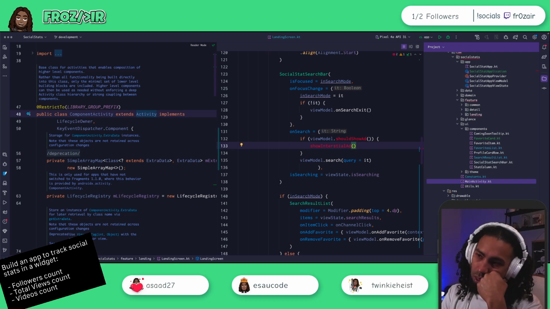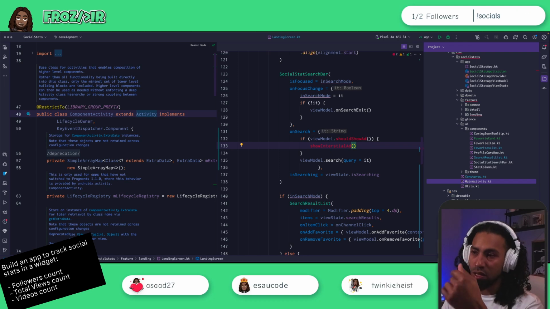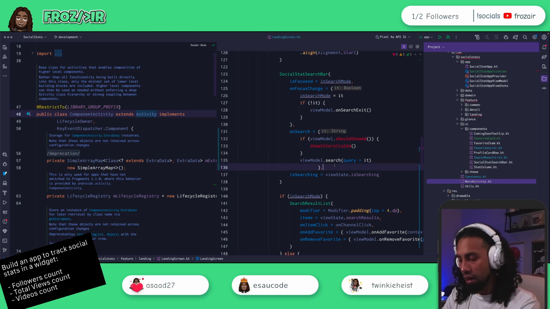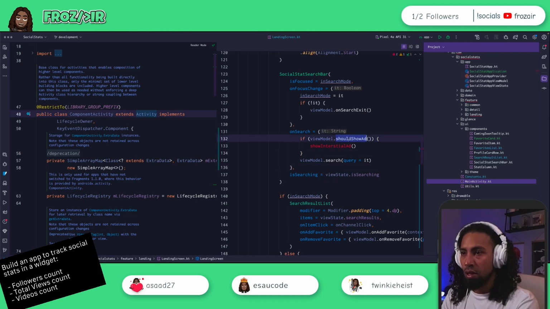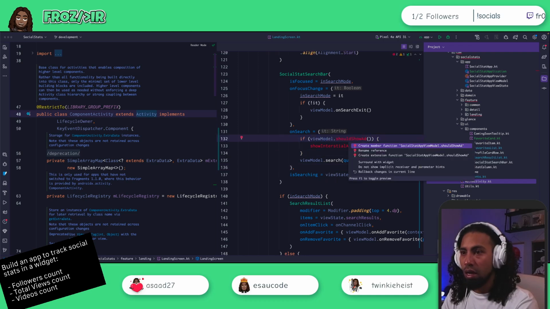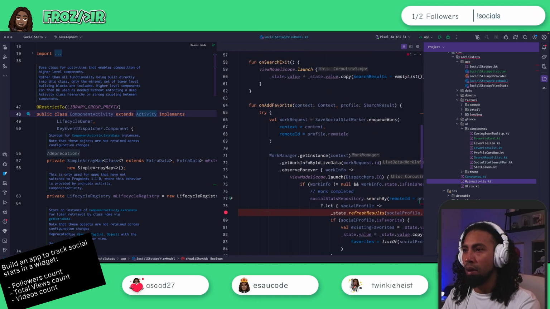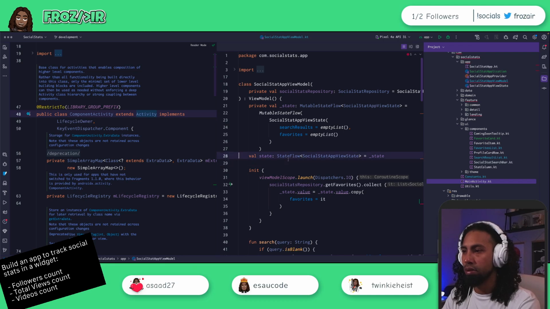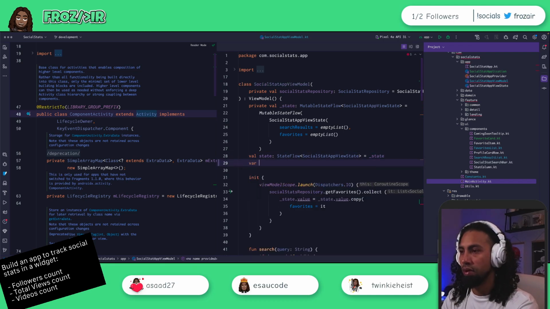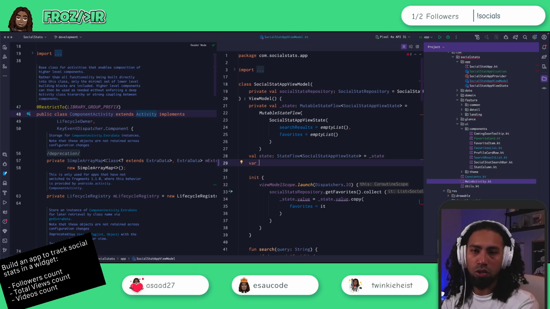So let me think about this. I'm still going to search regardless. But let's go create this to show ad, and I'm going to have a counter here, a var. Later on we'll have this backed by the preferences, or maybe even the database, but for now I'm just going to have it be a private var counter.